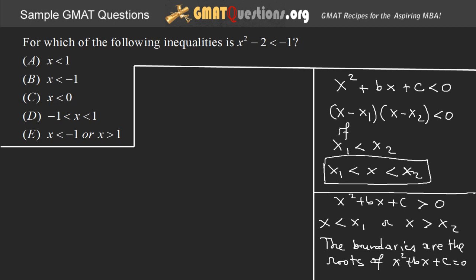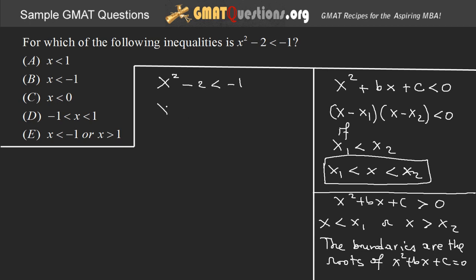Another thing I want you to notice is that here we have a 0 on the right side. When we dealt with the absolute value of something less than k, the k wasn't 0. The k was a positive number. But here we have 0 on the right side. It's very important that when you are solving this type of inequality, you have 0 on the right side. That is really the huge difference, because when we have 0 on the right side, we are dealing with the sign of this expression, and it's much easier to solve this type of inequality. Great, so let's solve this question at hand.